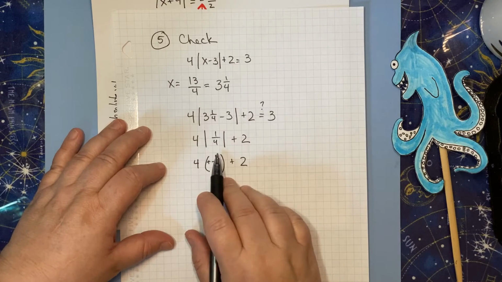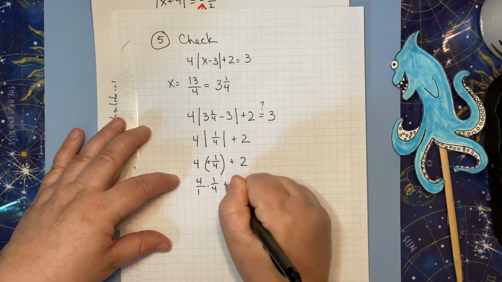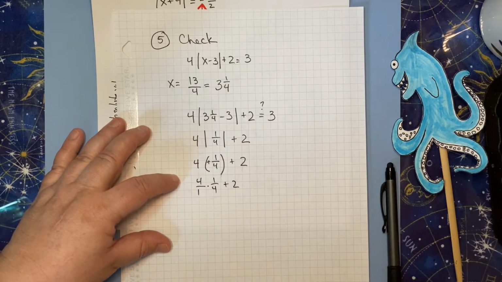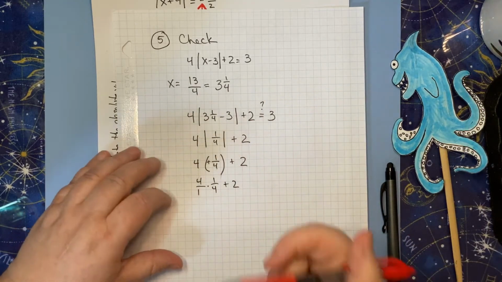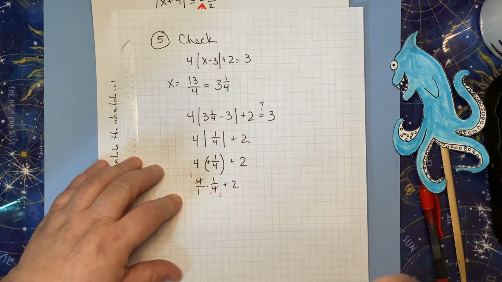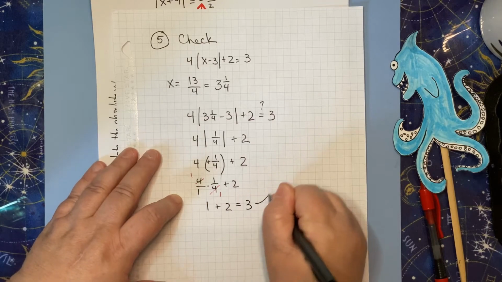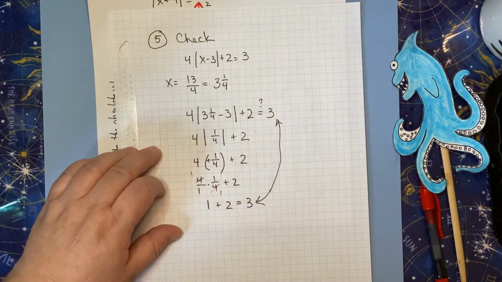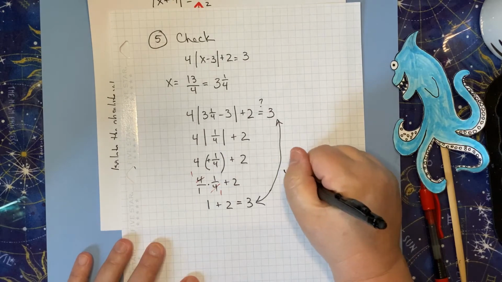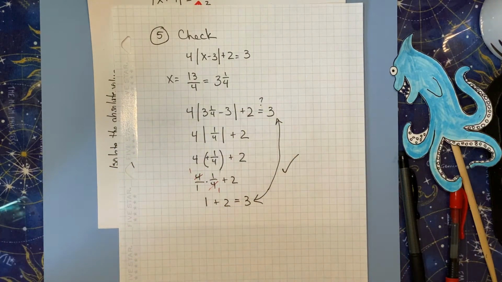Okay, what is 4 times 1/4? Well, 4 times 1/4. Hopefully you're already saying, oh, I know that, but just in case you're not, the 4's cancel and you get 1 plus 2 equals 3. Oh my goodness. Oh, how wonderful. This one is checked. So now I want to stop here because this is just checking one of them. I'm going to go ahead and check the second answer.